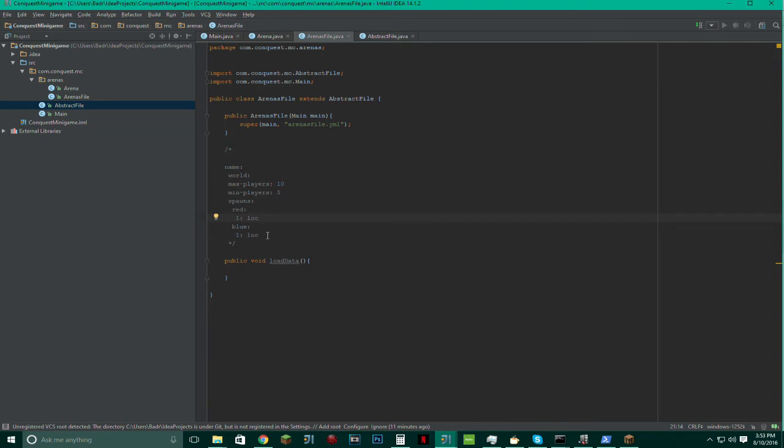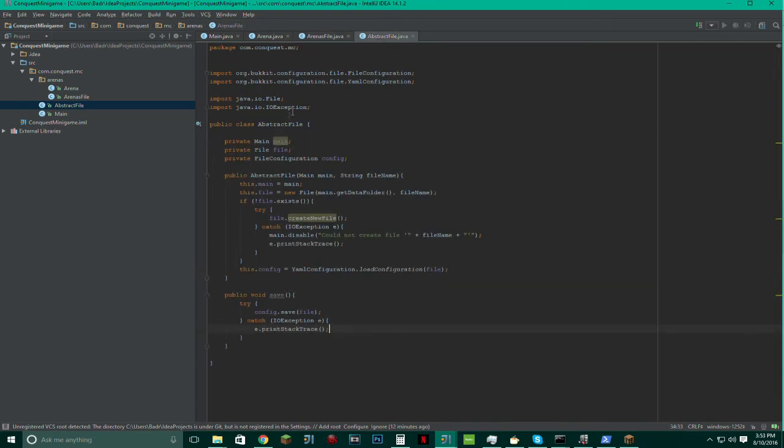So I think that should be the format, I suppose. So right now, keeping this in mind, we can get all the arenas in the file by doing, let's see if I remember how to do this. Let's make this protected first so I can access it.